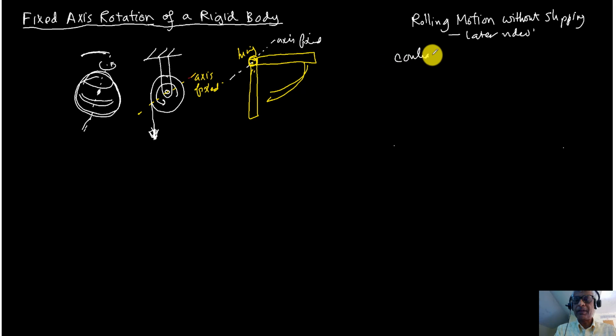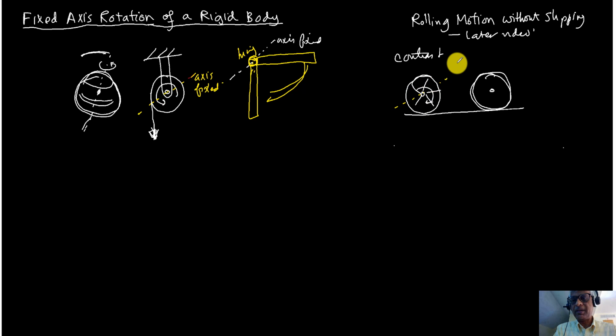Contrast that to a wheel of a car, for instance, or a bicycle wheel. It is rotating, and the whole thing is moving at the same time. It's over here at some other time. So you can see the axis used to be here, and now the axis is over here. So the axis moved. It remained parallel in this case.